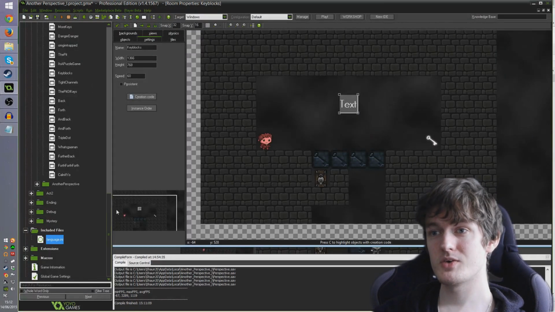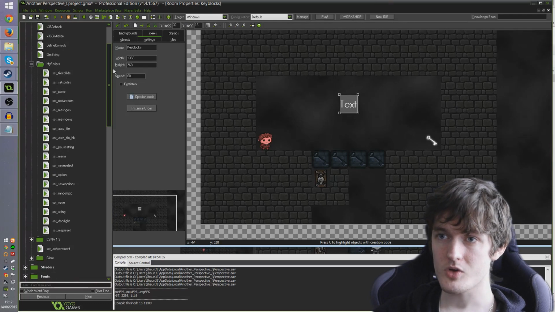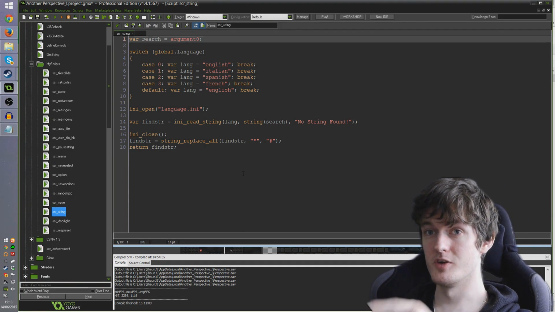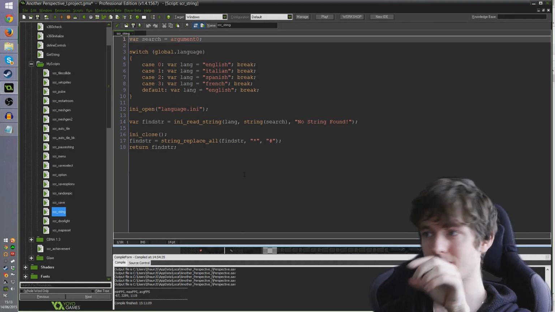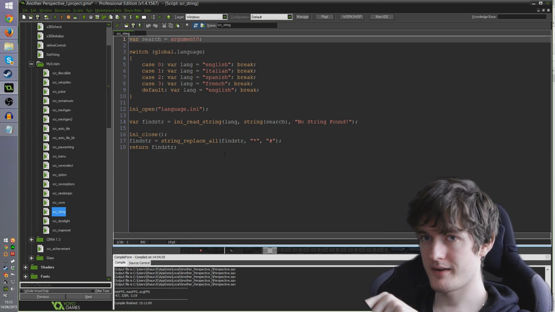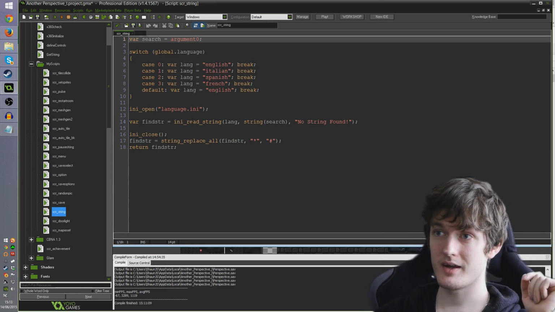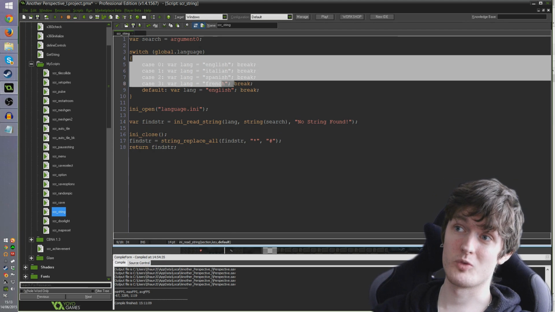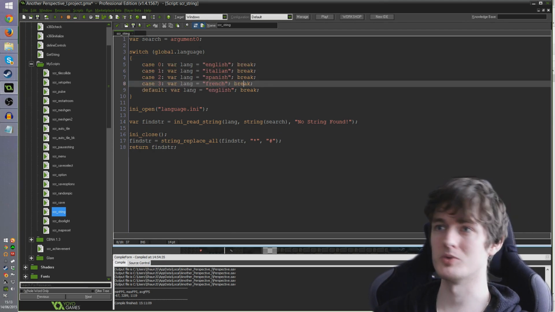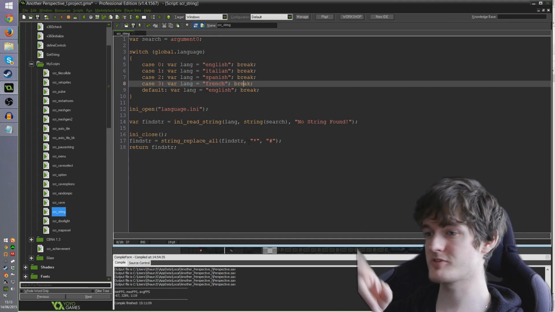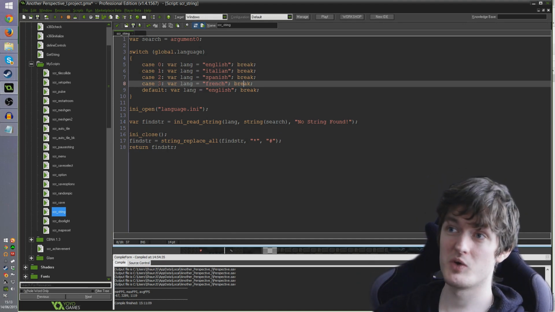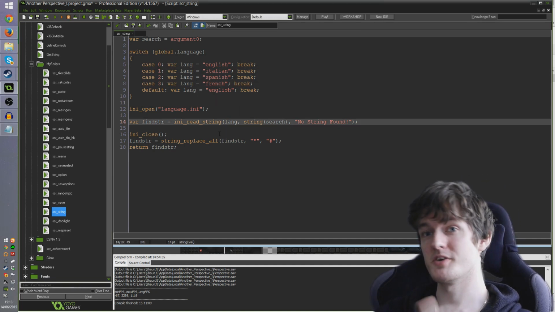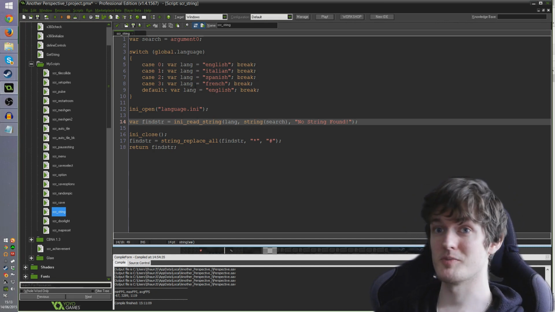So what I then do is I have a script called SCR underscore string, where basically I pass the number of the string that I want to get for a specific block of text, and I go into the .ini file, and I find the string under that number in the section, based on whatever language I have set on a global variable of just global.language, which I can change in the options by cycling global.language, just a variable. It goes between 0 and 3, and then 0 is English, 1 is Italian, 2 is Spanish, and 3 is French, right? So it just finds the appropriate section, and then just finds the appropriate string from that section, okay?